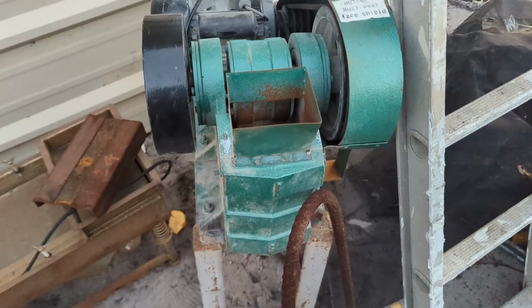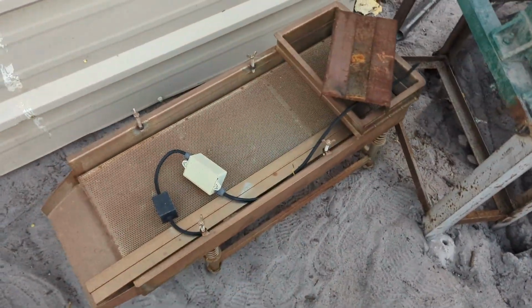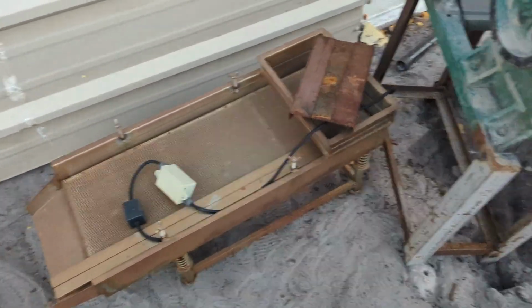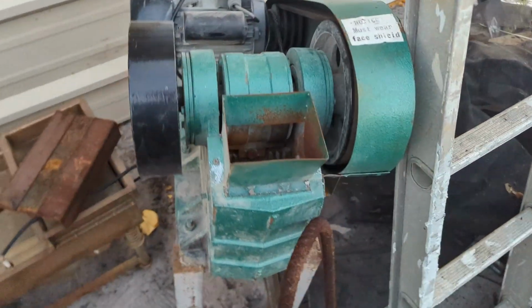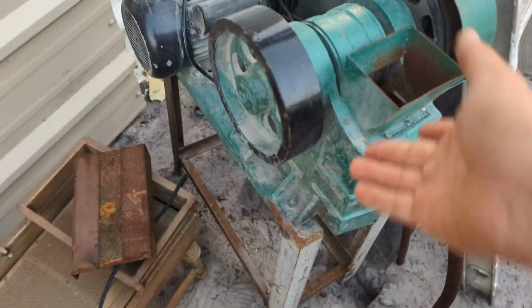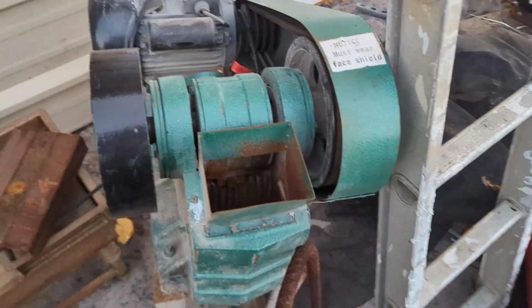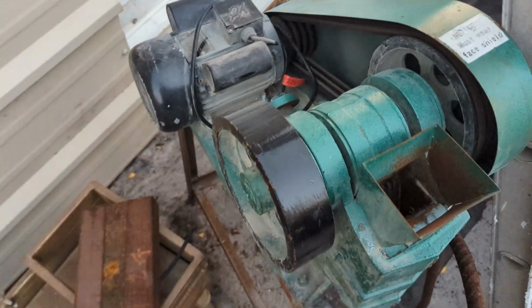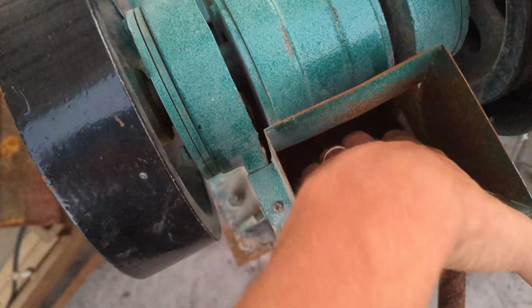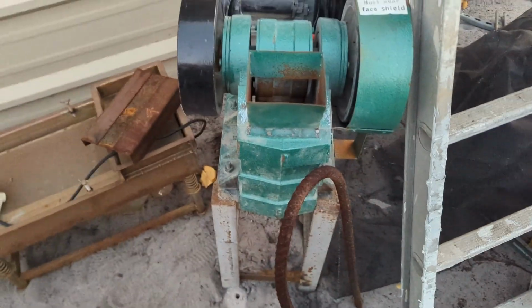So yeah, those are the things I recommend: upgrade the bolt, upgrade that motor. I'll also make a review about the shaker tables that they sell. There are some problems I have with them, but again, I'll make a separate video about that. But so far, I'm happy with this. I've already crushed almost 1,000 pounds of ore through this, so I haven't used it that much. I haven't abused it so much, but I have tested it, and it works great. So far the jaws don't seem too worn out. They're also easy to replace and make new ones yourself.